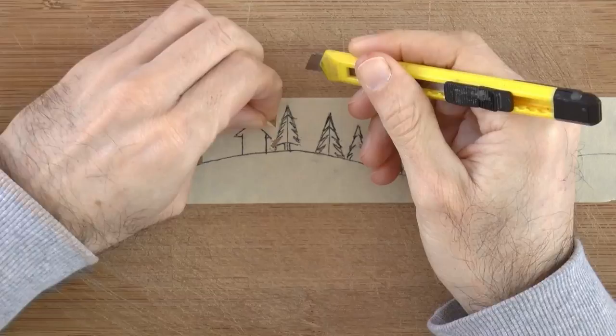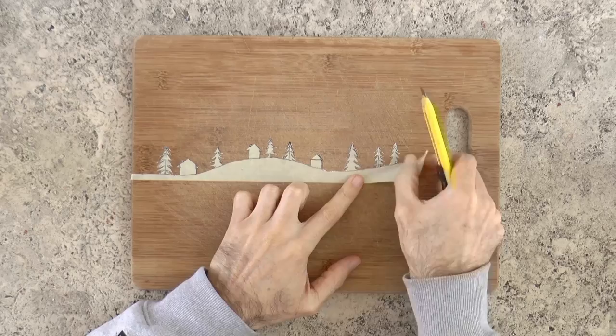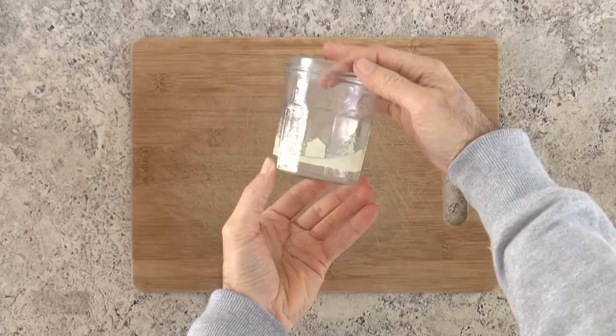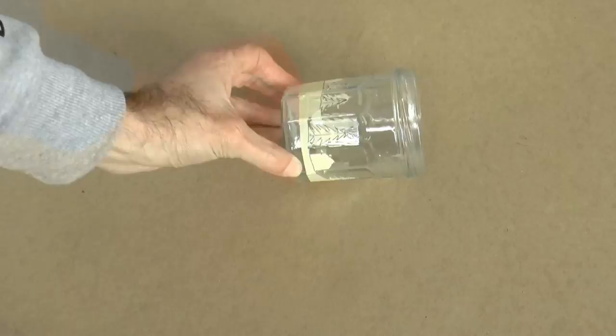Good, now we lift a section of our work, slowly and little by little. And we stick it on a glass container, such as from jam or something like that. We make the silhouette all around. Excellent! With a spray paint can, we paint the container on the outside. Like this.